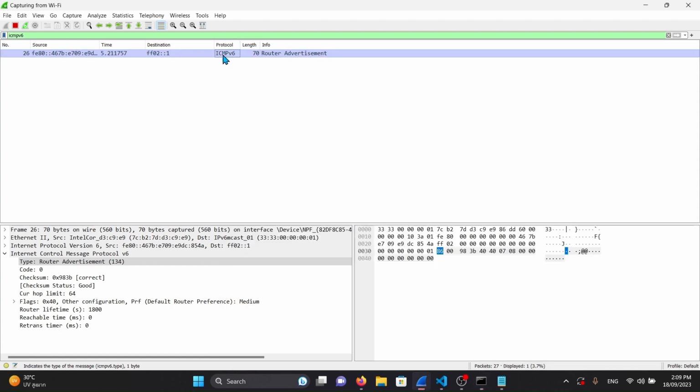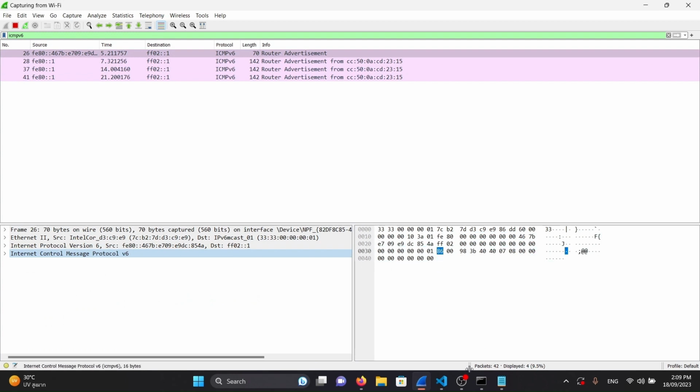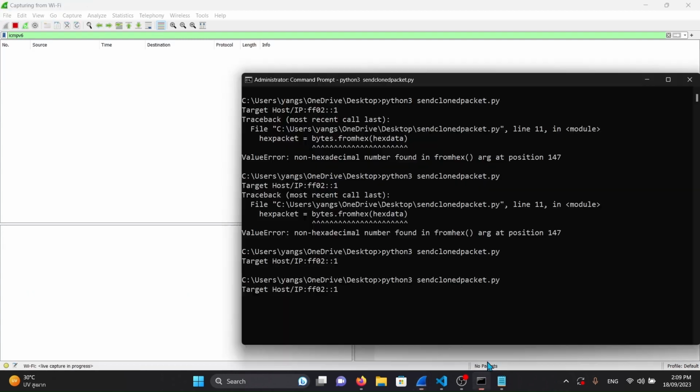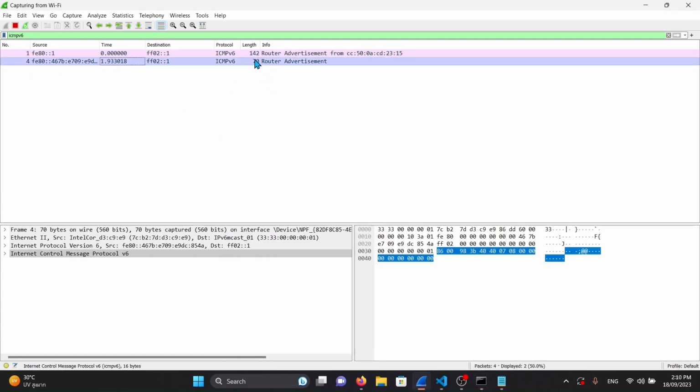So as you guys can see, it works basically, and we have sent some router advertisements data, but the length is 70, as you guys can see here, right? So what we can do is replace it and try other hex data out and see what we can get. So again, to verify, let's do it again. Right? 3, 2, 1. We got one here again. So it's very different from the other ones. The other ones don't work because we haven't done some specific modification, right?